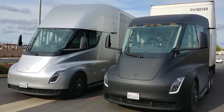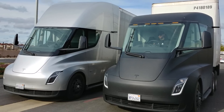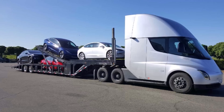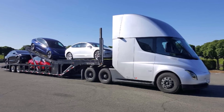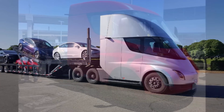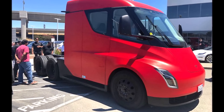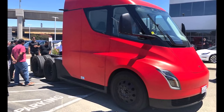The flagship variant is priced from $180,000 before on-road costs and has a claimed driving range of 500 miles — that's 805 kilometers. Is it worth paying $30,000 more to get 200 extra miles of range? I think it's worth it. So there are two versions: the $150,000 model with 300 miles per charge, and the $180,000 model with 500 miles per charge.